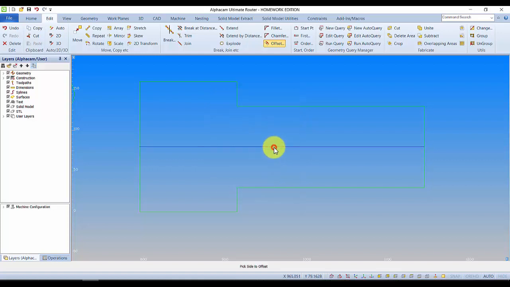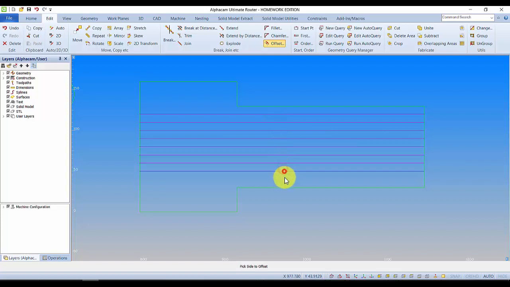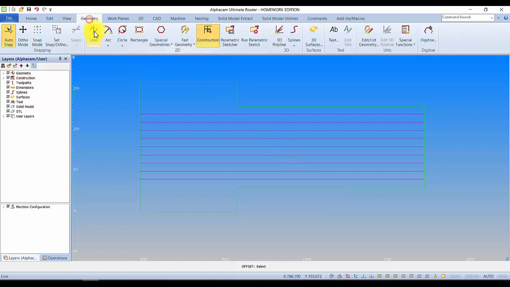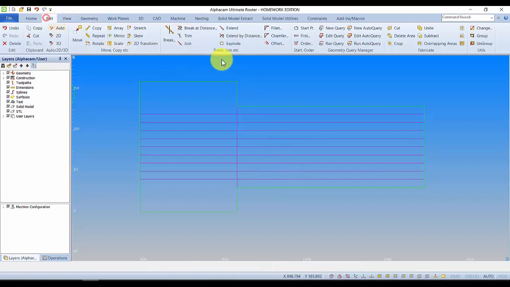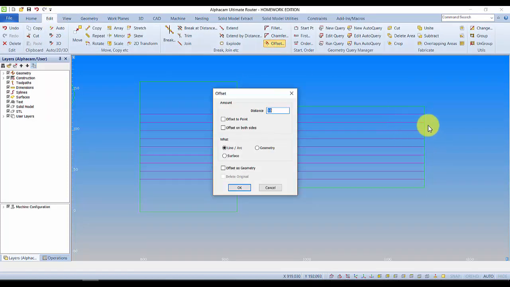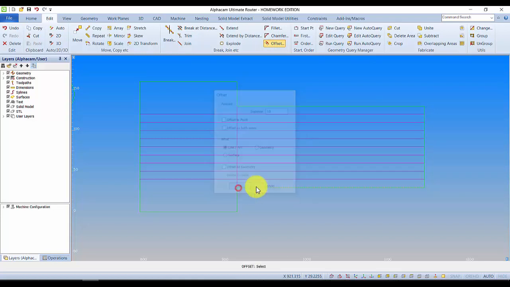So simply click that line and click above it, click that line and click above it, and as messy as this seems, I want to divide all of that space up into those 10mm construction lines. I also want a construction line from the top down as far as there, and I also want to offset this edge. So call up the offset again, press OK, and offset this line in 10 and 20.